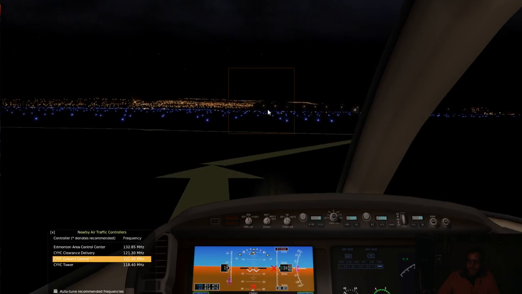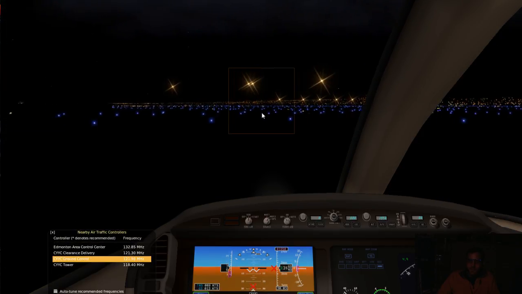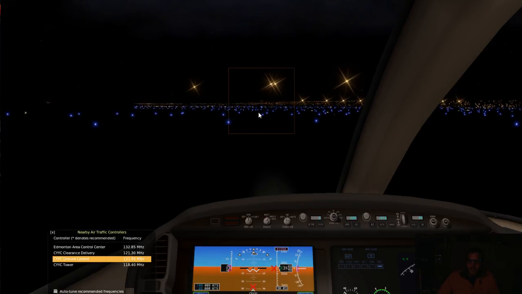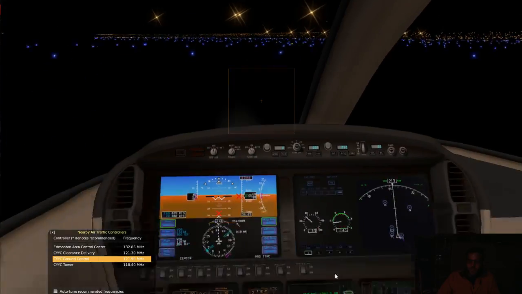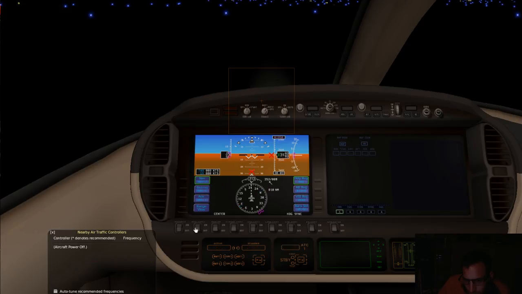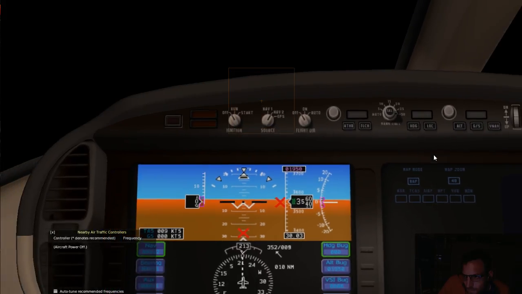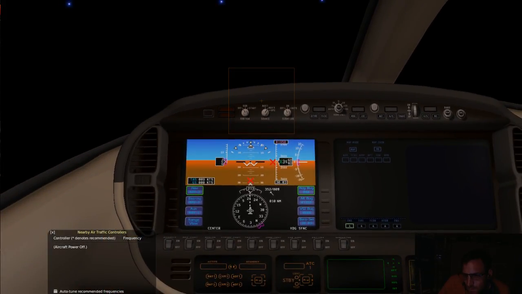I think this is it. There we go. Let's put the parking brake on. So we'll shut everything off and get the hell out of the plane. And there you have it.